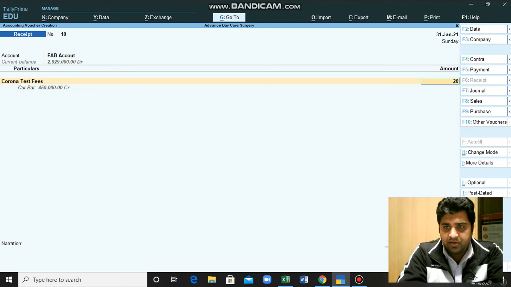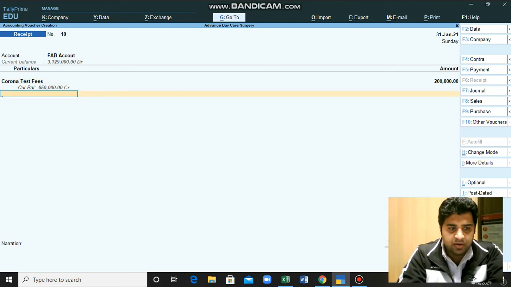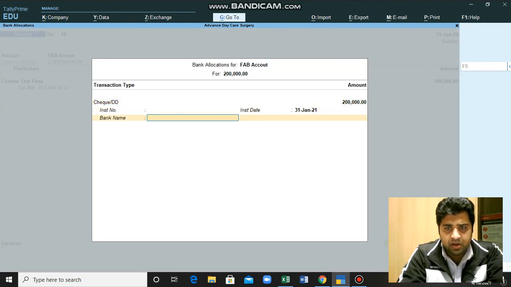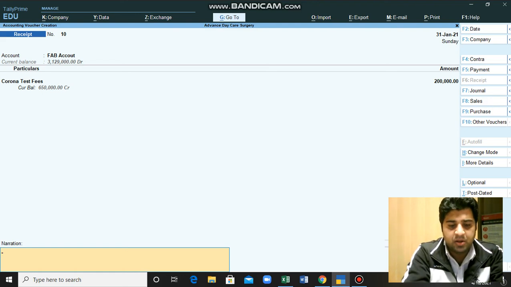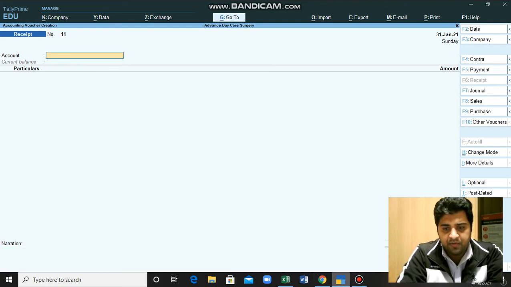I will just need to enter the amount of 2 lakh, and then I could add some details of the check or the payment instrument. I will keep it blank for the moment. Received by bank corona test fee. I will press Ctrl A, the transaction will be saved.